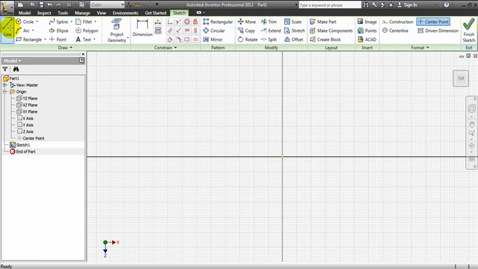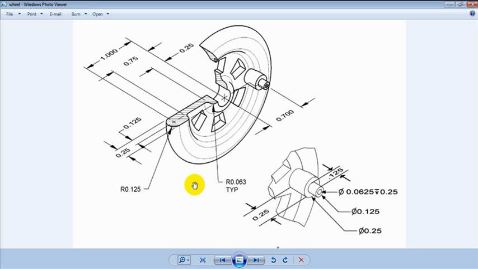So I'm going to start off with my line tool, and looking at this picture, there's a line that goes all the way across here. And it doesn't tell us exactly where everything goes, but it does tell us enough. We know that this line is 1 inch from the center point here to the center of our axis. And so if we start out making an axis, I'm just going to draw where my axis is, then I can make a point out here where everything's going to rotate around.